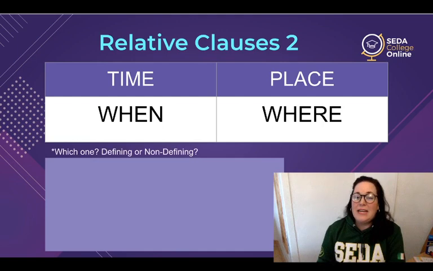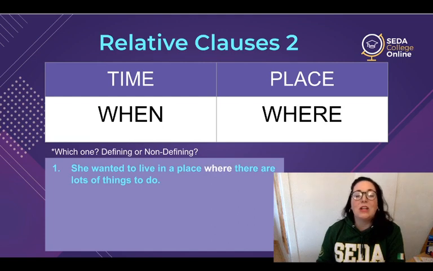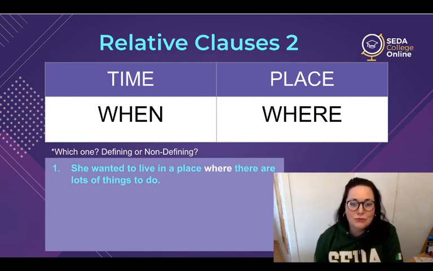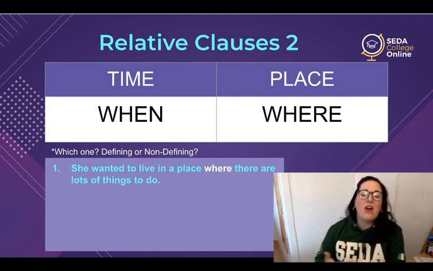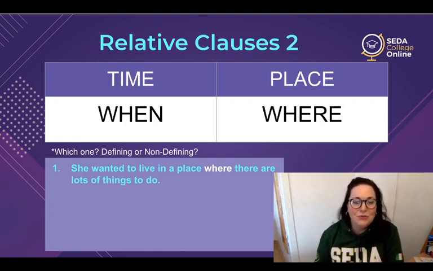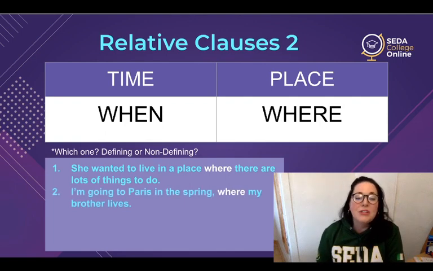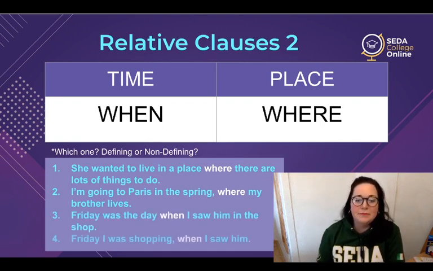Which one, defining or non-defining? You decide. She wanted to live in a place where there are lots of things to do. I'm going to Paris in the spring, where my brother lives. Friday was the day when I saw him in the shop. Friday, I was shopping when I saw him.